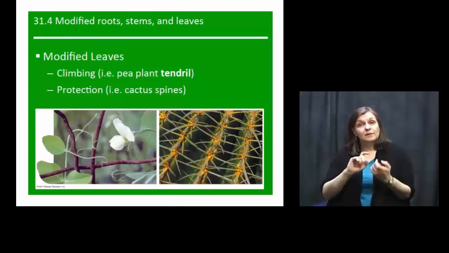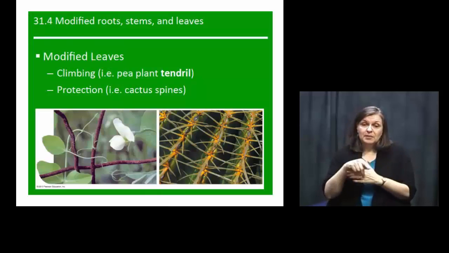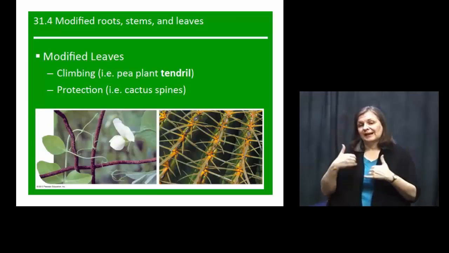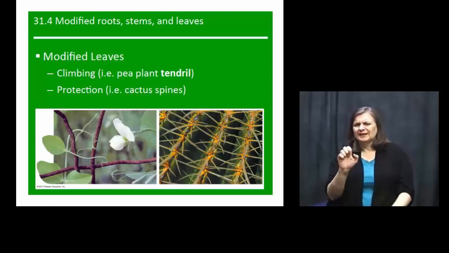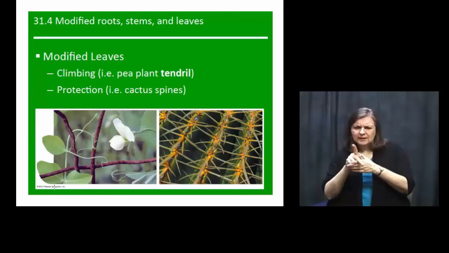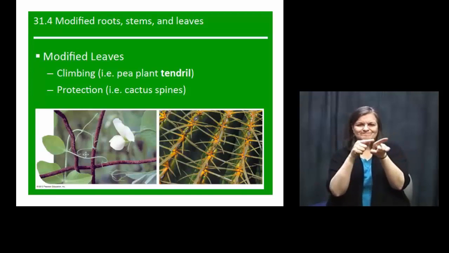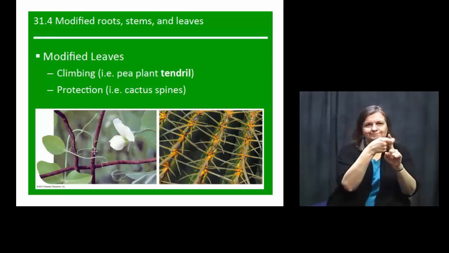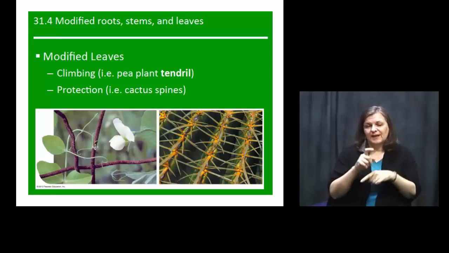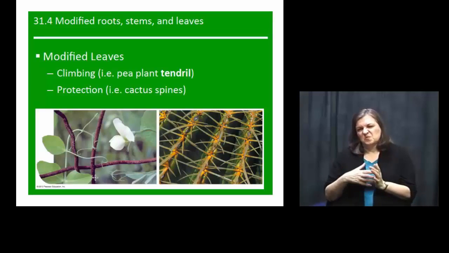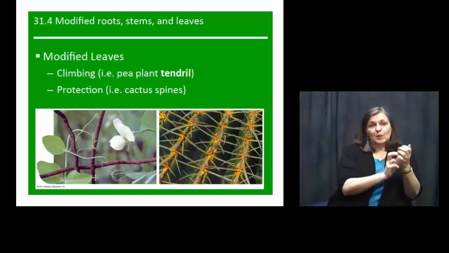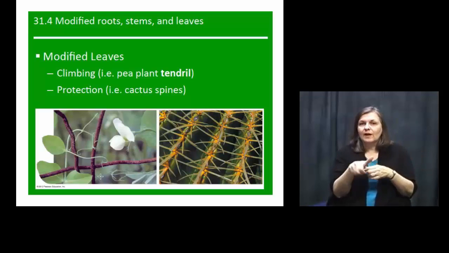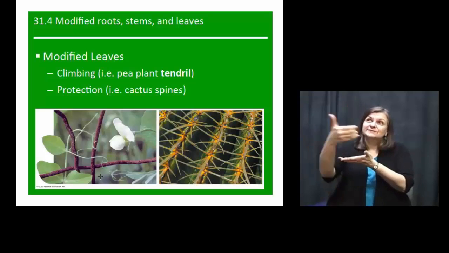We have some other modifications. We mentioned the ability to either climb or protect the plant, and these happen in modified leaves. So plants produce what we call tendrils. We see this a lot in pea plants and bean plants. They reach out these little tiny finger arms and wrap around and help support the plant. A pea plant is generally very weak, so its ability to reach out and attach to other plants, to fences if you're gardening, or to other structures allows the plant to grow taller and get more light for photosynthesis and support itself.